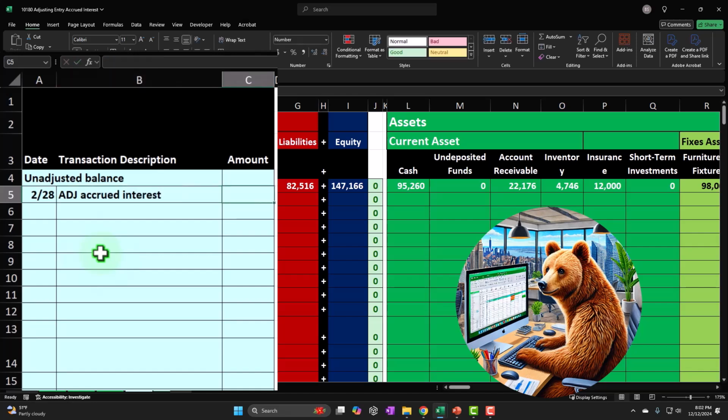Now, we might do this in an external tool, like in a CPA firm. Actually, in Excel, I would actually do this in Excel. I don't think there's a better software, although a lot of people might argue with that. Maybe I'm old school or whatever, but I still think Excel is the best thing to do adjusting entries with personally.